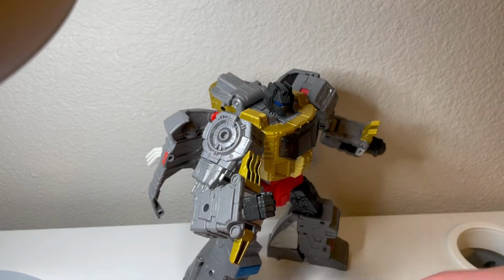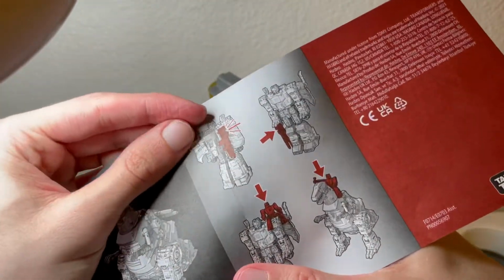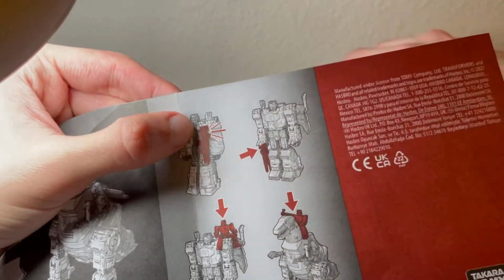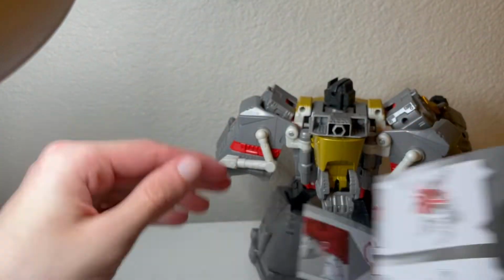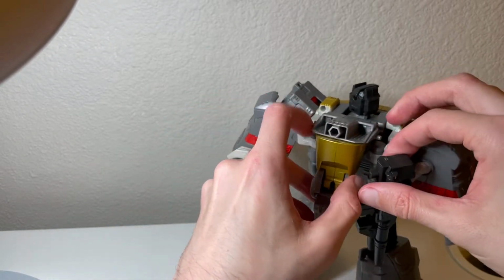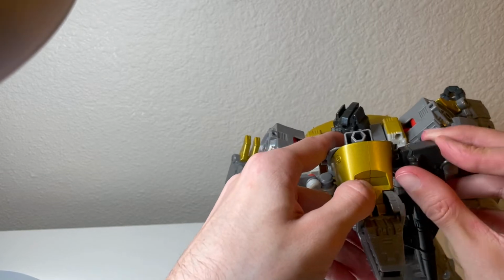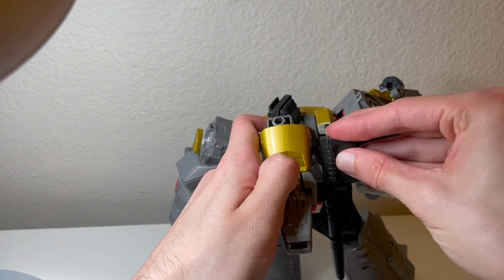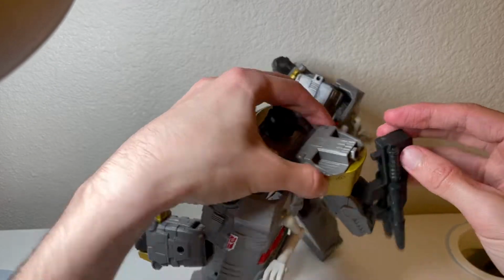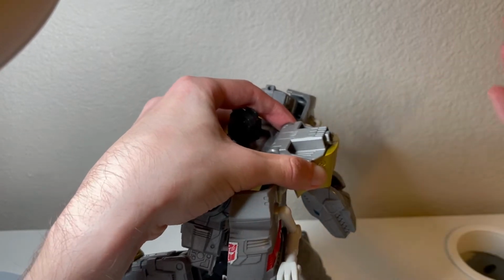And one thing I wanted to show real fast is on the instructions, it shows that you can store the gun on the back, but I can't figure out for the life of me where it's actually telling me to put it on the instructions. At first I thought it means just put it in this little hole in here, to match the peg for the handle up with the hole on the side of the dyno head, but the peg is much too big to actually fit into that hole, so it can't fit in there. You can put it into that hole here, but it is a really loose connection. It doesn't really hold in very well, as you can see.